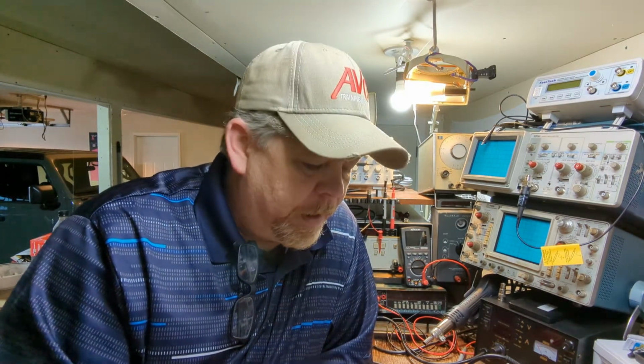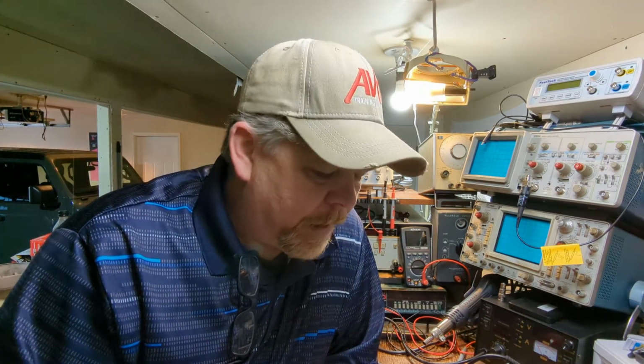Today's going to be part 2 of this Nixie tube voltmeter. We're going to look at it, see how close it is to alignment.